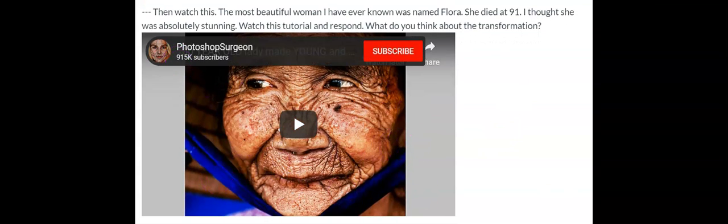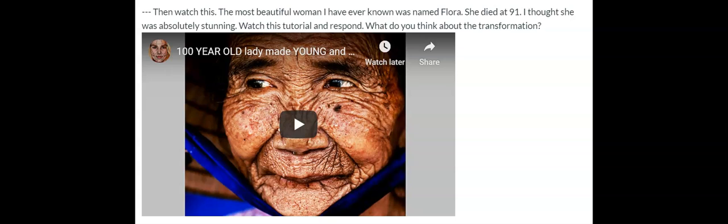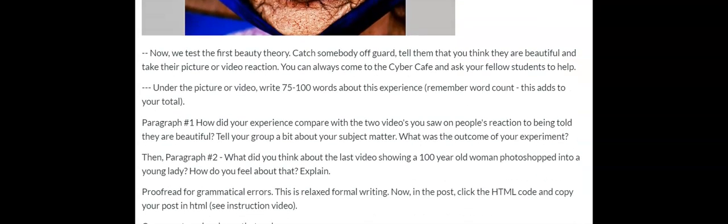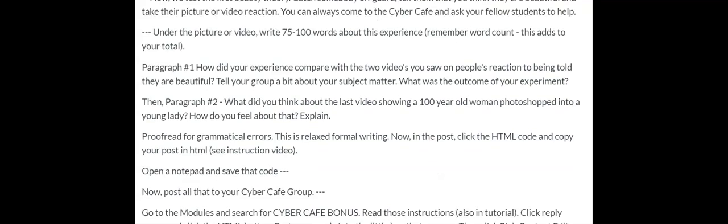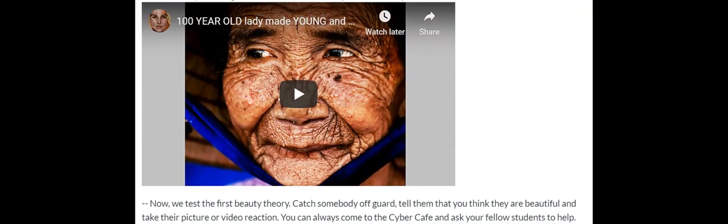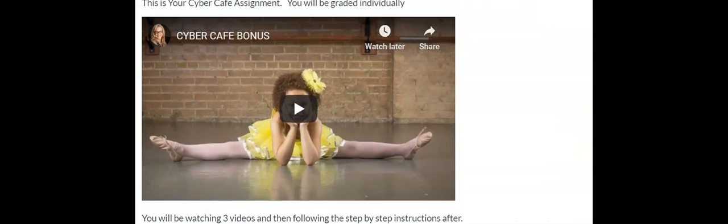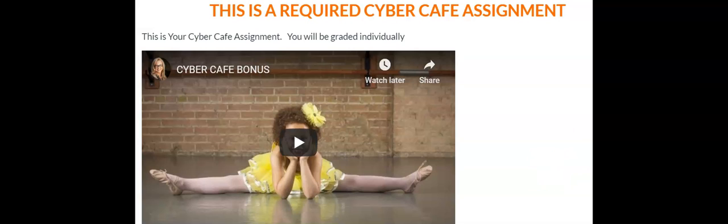They took a 100-year-old woman and photoshopped her into a young, beautiful girl. It's sort of introspective to have them think about that. And so they're going to write a 75 to 100 word paragraph. I tell them exactly what to write, they proofread, and they turn that in, and it really gets to more global thinking, more critical thinking. But it works every single time. They love it. And I've seen students go to great lengths to get things turned in that they wouldn't have normally even turned in, just so they could get to do this exercise. Everybody loves it.